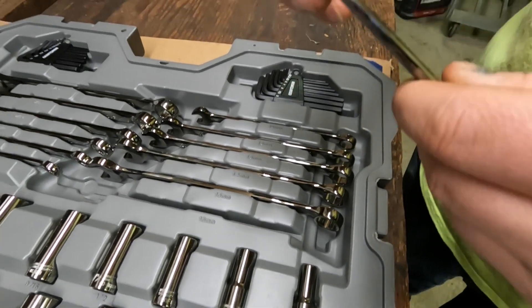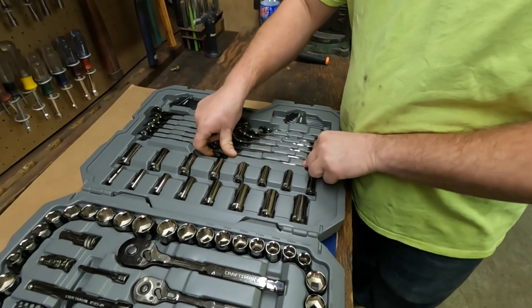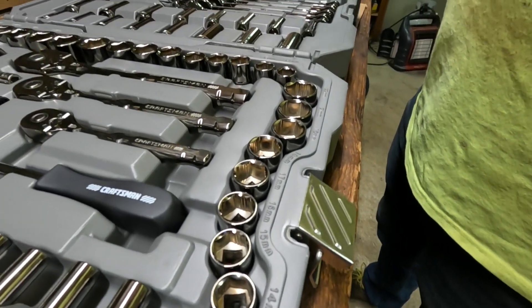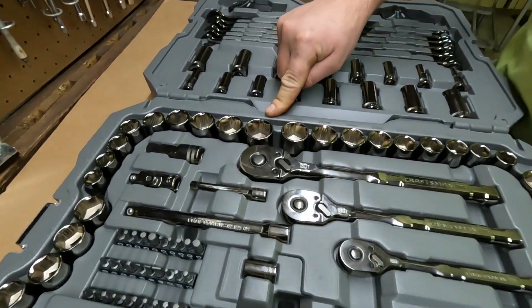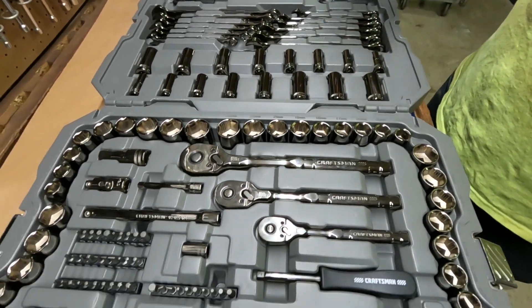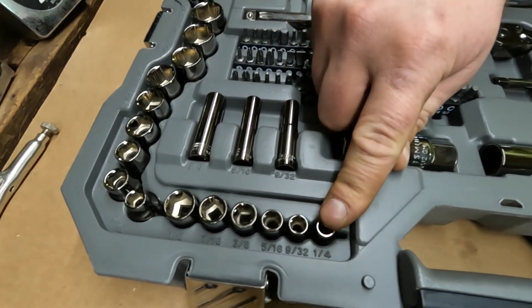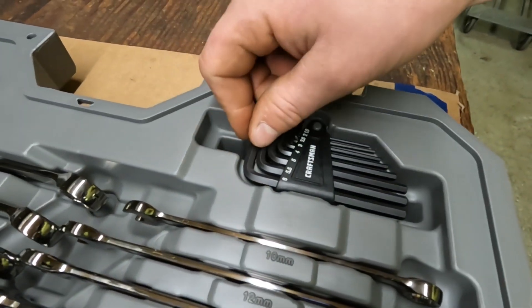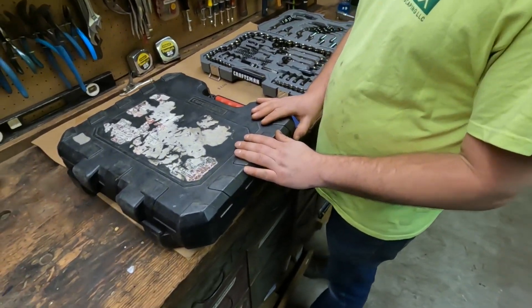The wrenches give you a nice variety of SAE and metric. You get the tight torque technology in the box end and in the open end, so they've definitely innovated a little bit. It's a pretty standard kit — includes six-point sockets, shallow and deep. They've got a good variety: one inch and 15/16 for half inch drive, and in metric we got 24, 22, 21. Small stuff goes down to six millimeter, and quarter inch drive covers 9/32 and 5/16 and so on. Of course they always throw in the allen keys to pad the piece count.